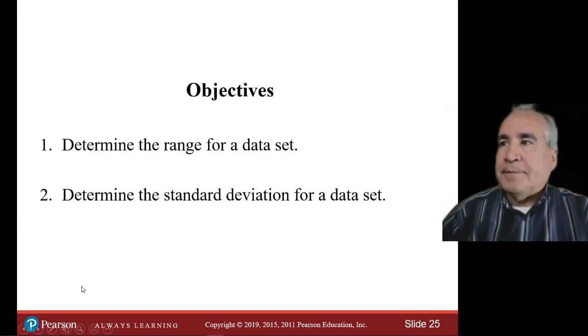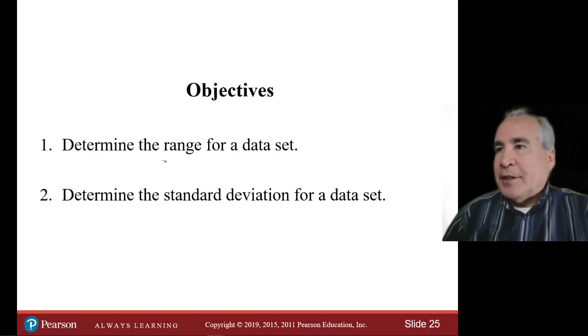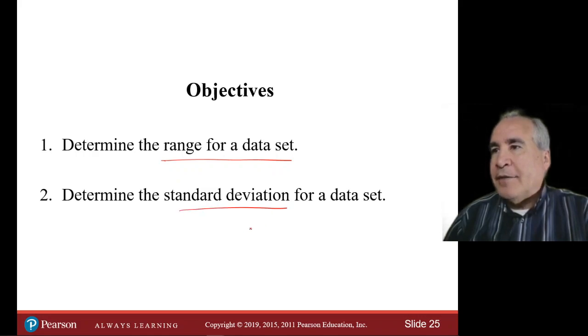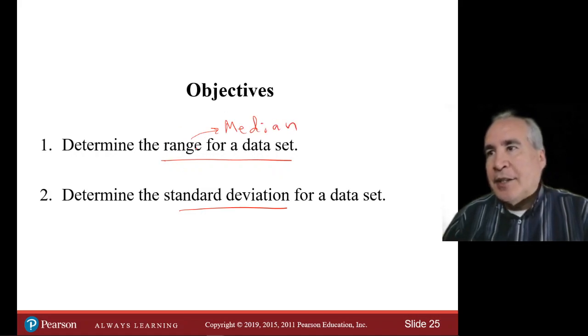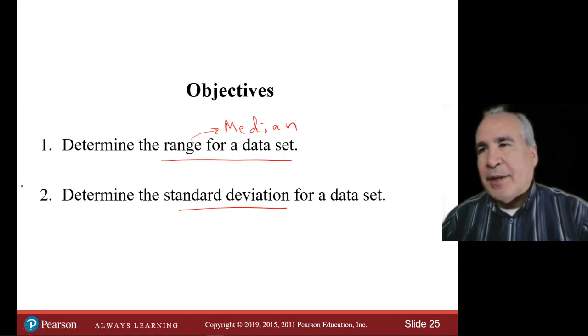So we will be able to look at the data, the range, and we'll be able to do standard deviation. Now, typically, range is what we'll use if we're also measuring with the median, and you'll see the calculation, or we also have the 5-number summary. Range, we can use with the standard deviation, but typically we'll go with the median.